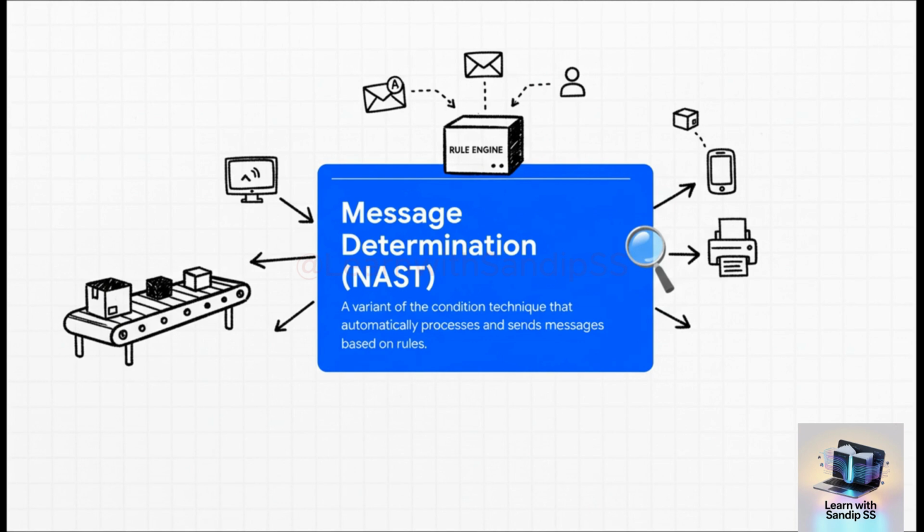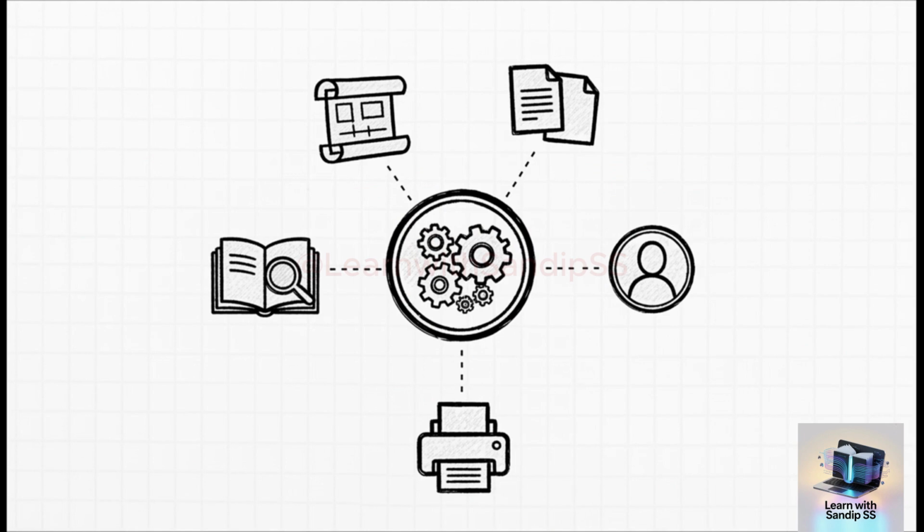It uses a whole set of conditions to figure out the what, where, and how. And these are the key building blocks that make it all happen. You've got message schemas, which are kind of like the master plan for a document. Message types define what you're sending, a PO, an invoice, whatever. Then you have access sequences and condition tables. That's the real heart of the rules engine.